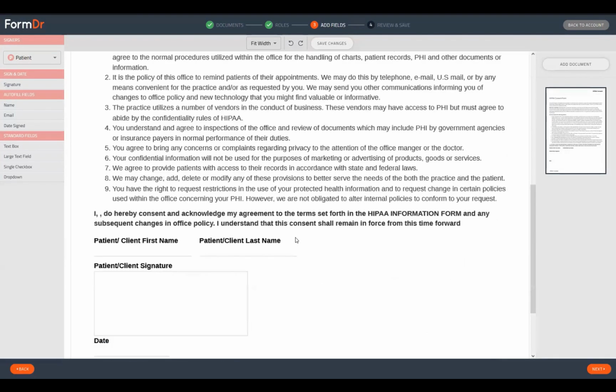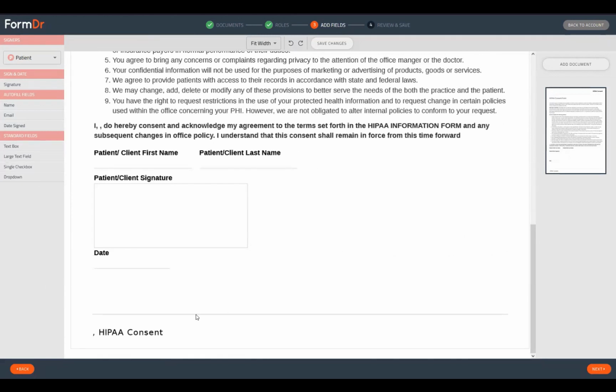So we'll scroll down to our answer area, and this form does only ask for the patient name and signature. However, we'll pretend that we have some fields over here for the doctor as well, and we'll use some of those fields just to show you how that's going to look visually and how they will differ. You'll have all of your fillable fields on the left sidebar here, and we'll go through these individually as well.